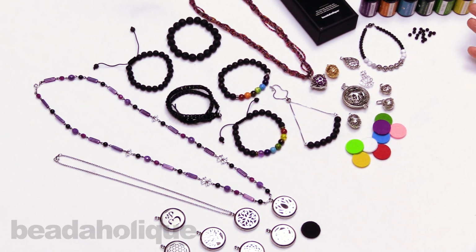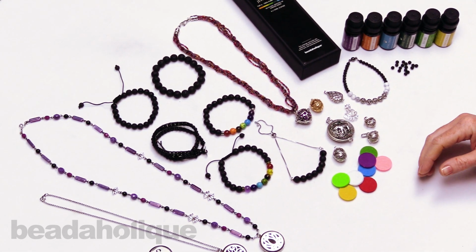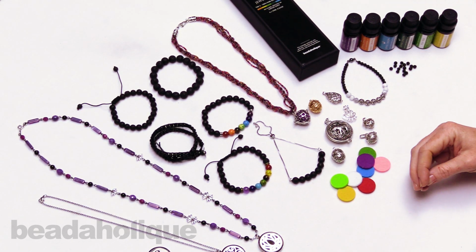So what is aromatherapy jewelry? Well, it's basically jewelry that you've added an essential oil to, so you can enjoy the benefits of aromatherapy all day long while you're on the go. So whether at work, at school, wherever you may be.